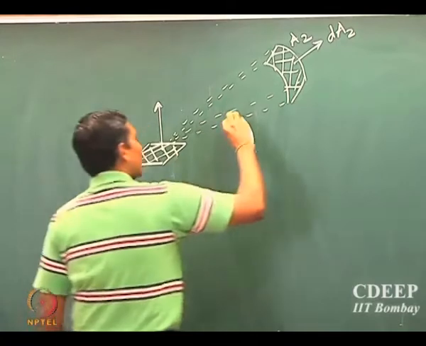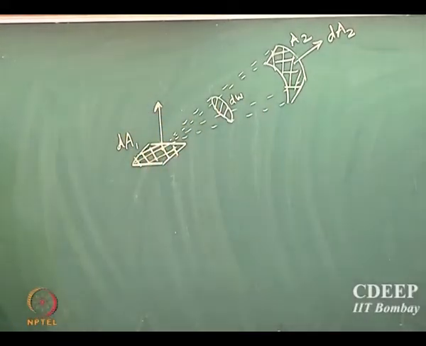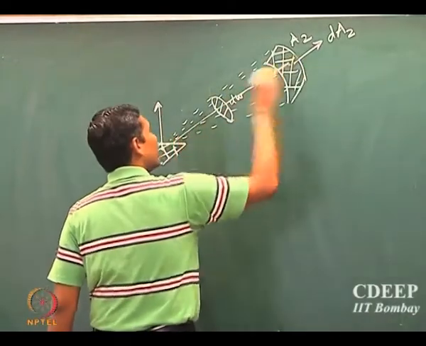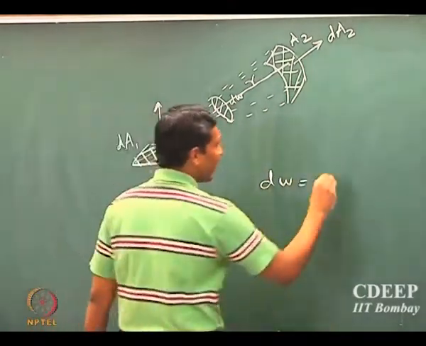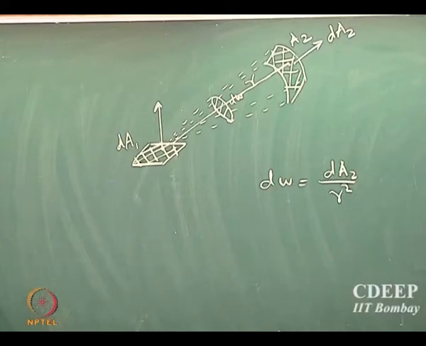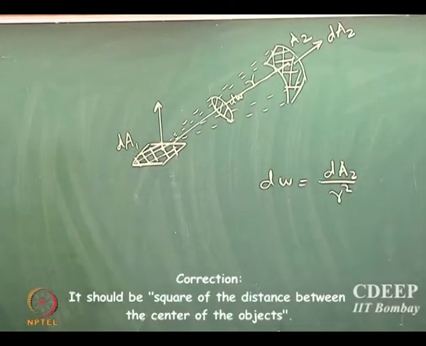Okay. So that is the solid angle. If I call this d omega, I can extend this concept of finding the angle in two dimensions into a three-dimensional system. The way I do that is, supposing the linear distance between the centers of these two is r, d omega is essentially defined as dA2 by r square. So this is the definition of solid angle. This is the area of the object divided by the square of the distance between the centers. Is that clear to everyone? We are going to now find out how to find this solid angle for any arbitrary three-dimensional system.